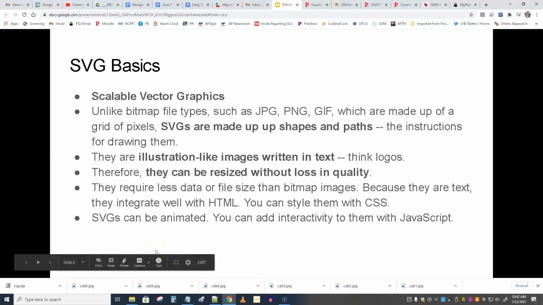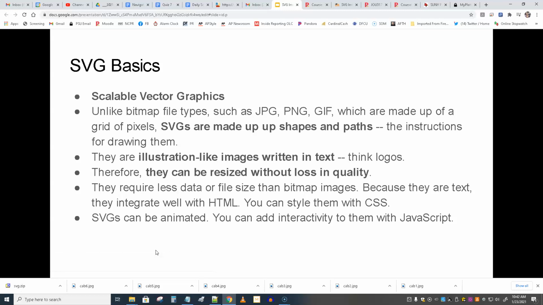So SVG basics. It stands for Scalable Vector Graphics. So already we see it's not like bitmap file types, it's a vector. Bitmap file types such as JPEG, PNG, GIF are made up of a grid of pixels. You can almost think of it like a physical thing, like a whole bunch of dots on a piece of paper, right?